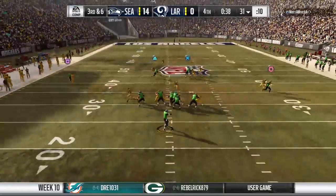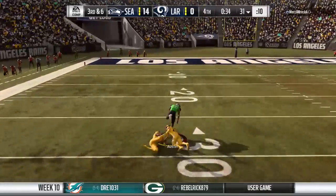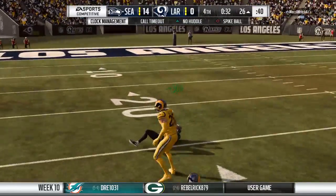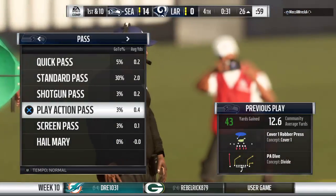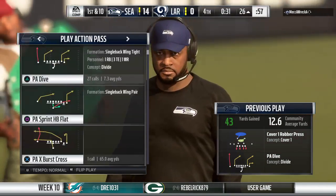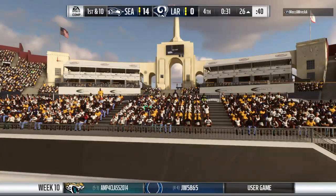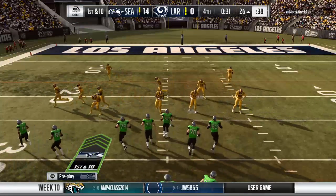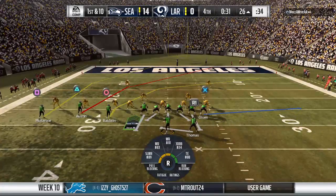It's Young off play action. He'll let it fly for Austin. And that is caught. One-handed. Oh my, he pulled it in. And now we won't see a play on first down. We're going to get a timeout instead. It's just their first. They've got 2 more to use here in the final stages. So now the big play has them all the way inside the 30, 1st and 10.